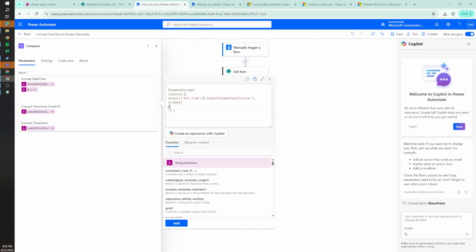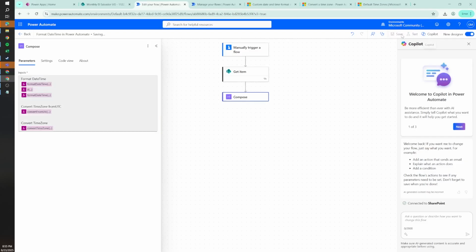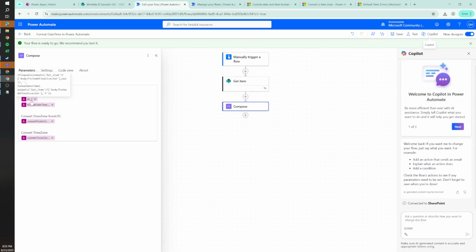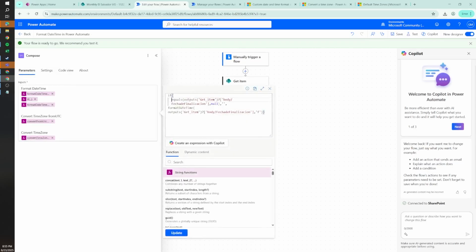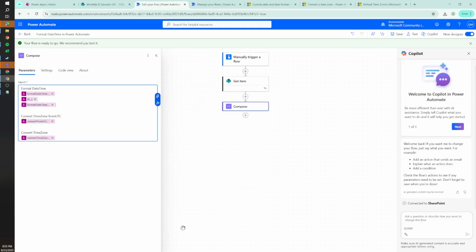And then we can close parentheses and we can add here this and then just a comma. And what we're doing here is saying format this in full format, the full format we were looking at, and use as a priority the end date of this column, but if it's empty, then just use UTC now. This would be reasonable if our use case allows for that, and if we actually want to replace a null value by the current time zone. If not, we can use this other one that is an if, that if it's null, then pretty much do nothing, and if it's not null, then actually perform the formatting.